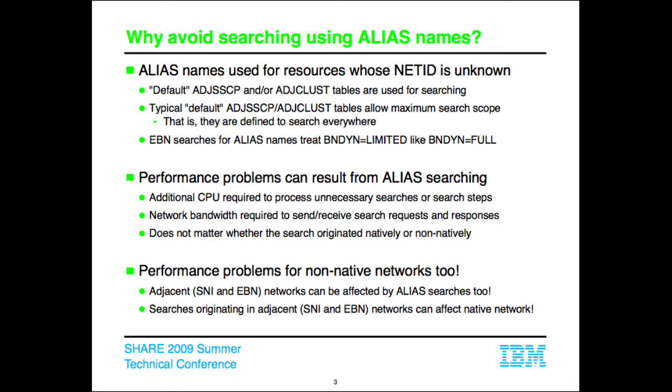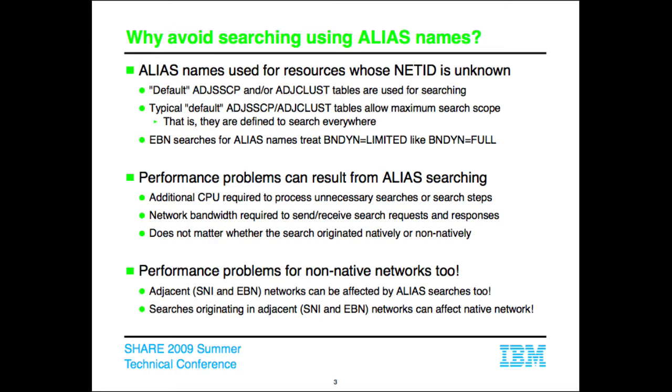Again, an alias name is an 8-character name that you provide to start a session with a partner's LU. And the net ID is not provided, so we're not sure what the target net ID is. Instead, as part of our searching algorithm, or maybe as part of predefining cross-domain resources, or maybe as part of exit routines, you can actually translate the alias name into a real LU name, and that means network qualified. And then you can do all of your searching based on the net ID of the target resource, which generally gives you a good feel of what direction you should be searching.